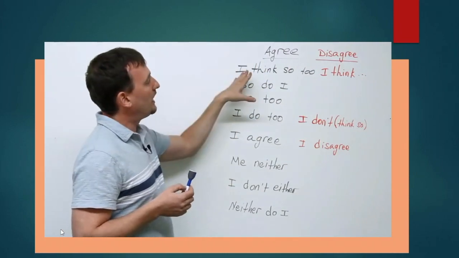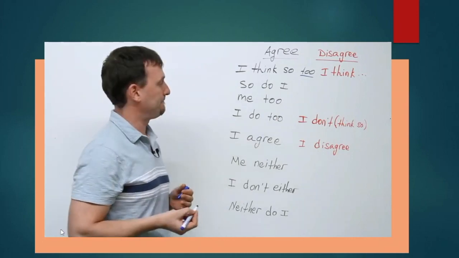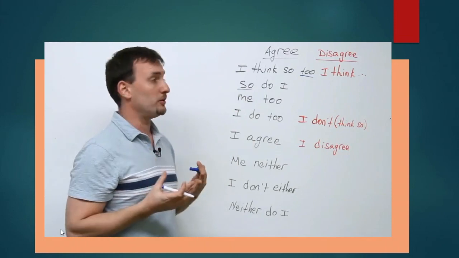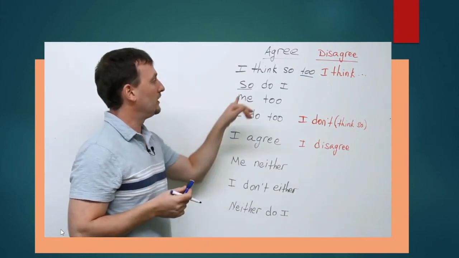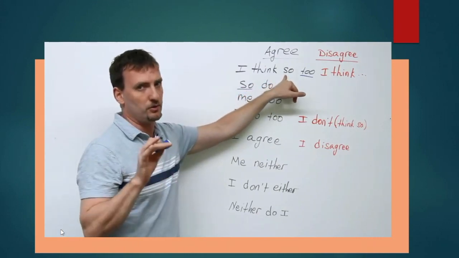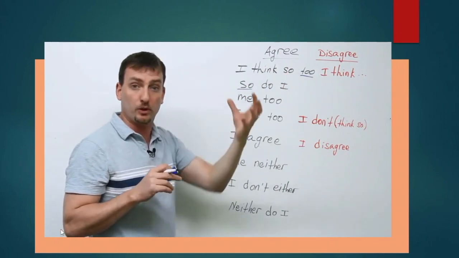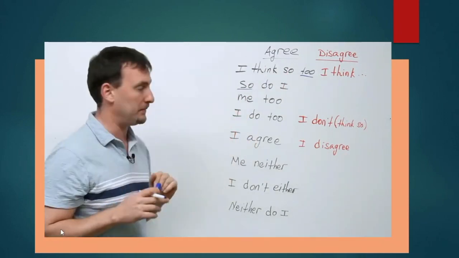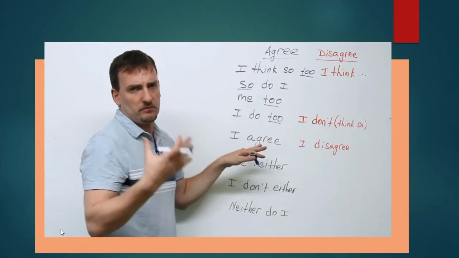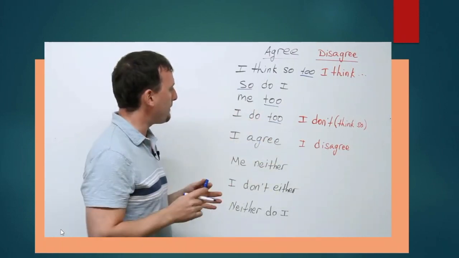So first, I think so too. To is a word used to agree. So do I. So is also a word used to agree. You have to be careful not to mix. This so and this so are two different words. This so means pointing to something, the thing that we're talking about. Okay, so don't mix the two. So again, we have to, and then very straightforward sentences. I agree, I think so too, etc.